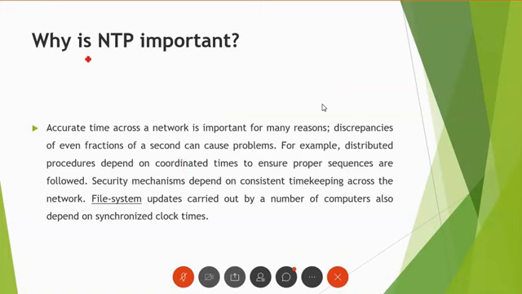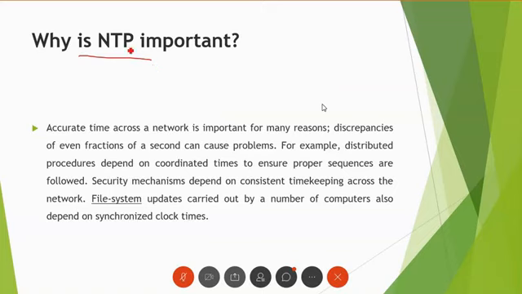So why NTP is important for us is to see time. Everybody wants to have accurate time, or not? What time we should get up, what time we should sleep, what time we should go to office, what time we should complete this work, what time we should take the bus, take the train, take the flight. So time is so important for us.